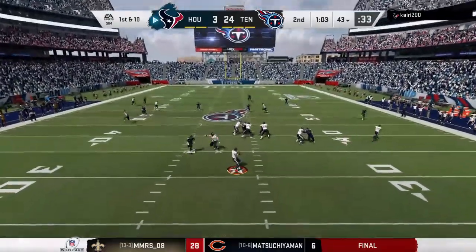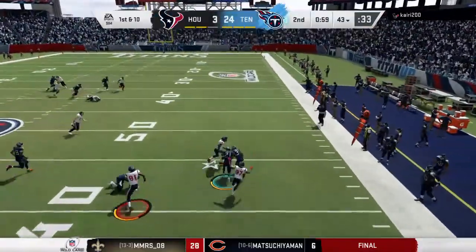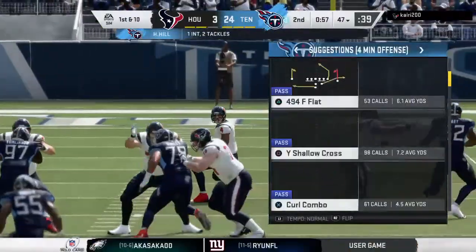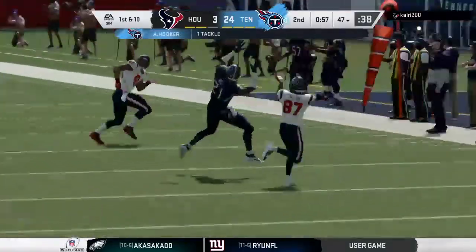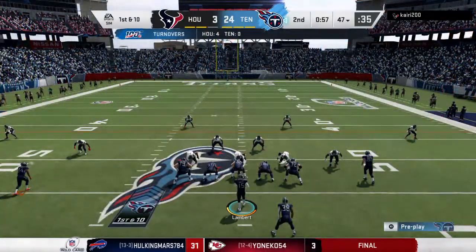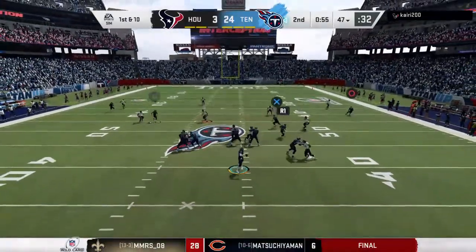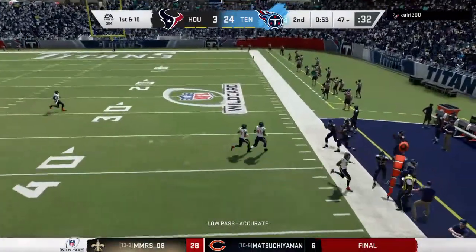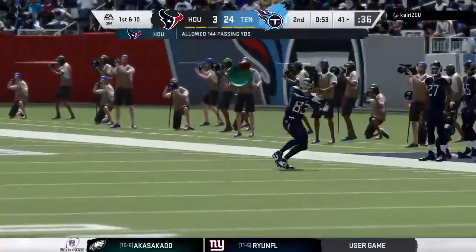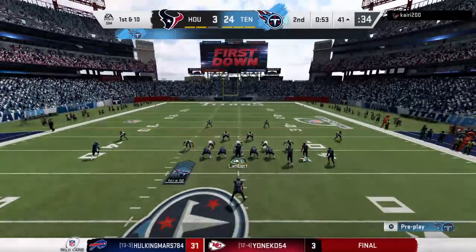From the gun, Watson. His pass is intercepted for the 4th time today. Picked off at the 30. And the return stops just a few yards shy of midfield. They'll spot the ball at the 47-yard line. We haven't even escaped the first half, and he's already thrown 4 picks. And Brandon, back in the good old days, probably back before you were born, if you started with 4 in the first half, he might throw 8 or more for the game because they weren't going to pull him out. But nowadays, the patience level isn't quite there. He's going to have to make some real adjustments. The backup may see some time. 13-2 final.